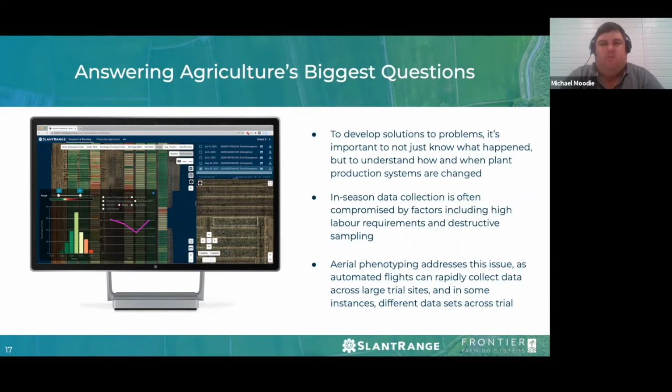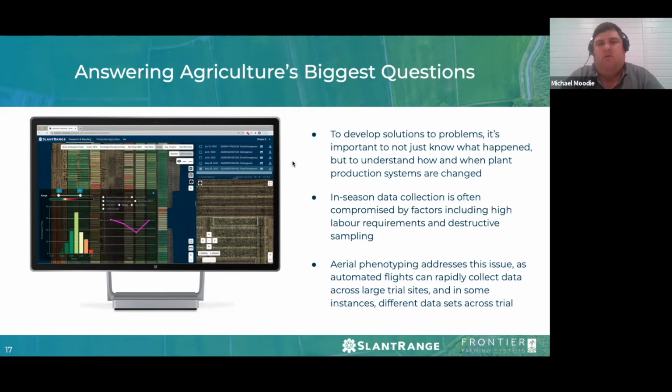Basically, we collect data more often with automated flights, across large trial sites, relatively quickly. In some instances, we've got multiple trials happening at the same site. So within one flight, we can collect multiple data sets or use different metrics from that flight to apply to different trials.